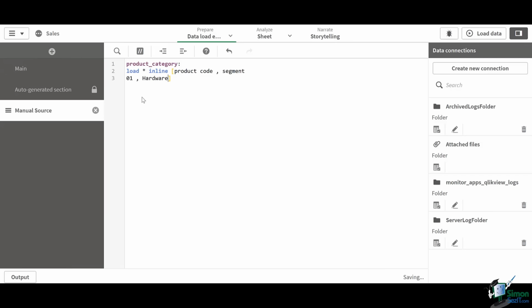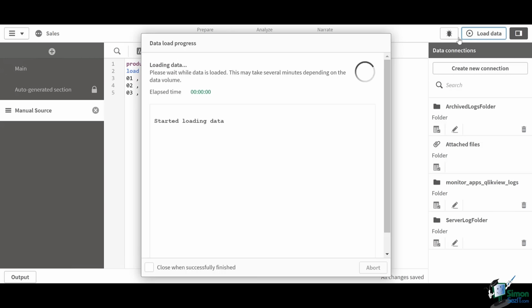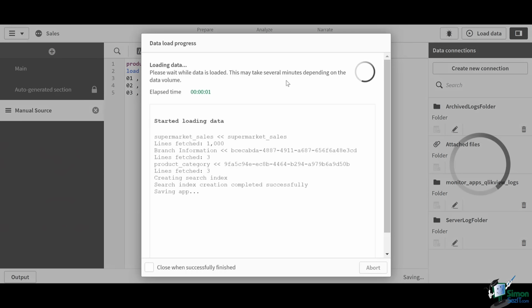Press Enter to go to the next line and type 02, comma, software. Then press Enter again and type 03, comma, services. To signify the end of our data, close it by using a close bracket, then a semicolon. Once done, click on Load Data to add it to your app and check if there are any errors.